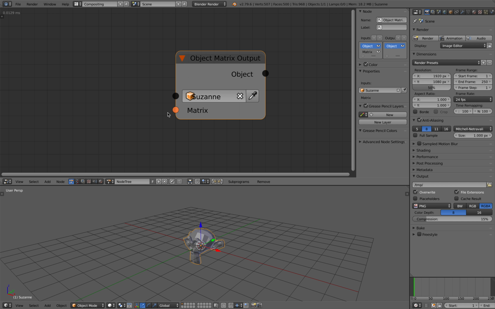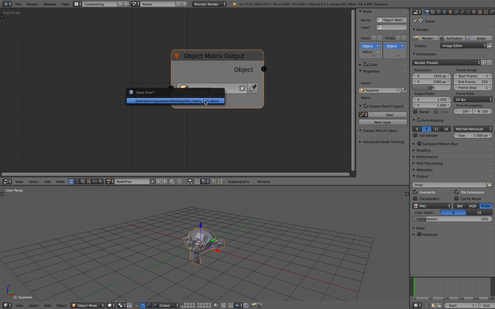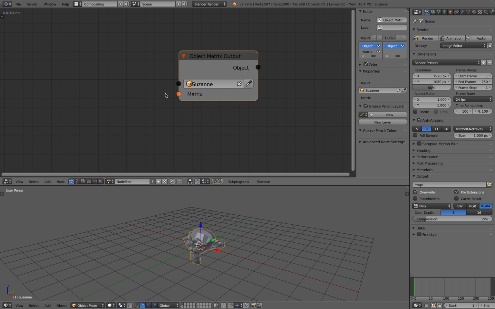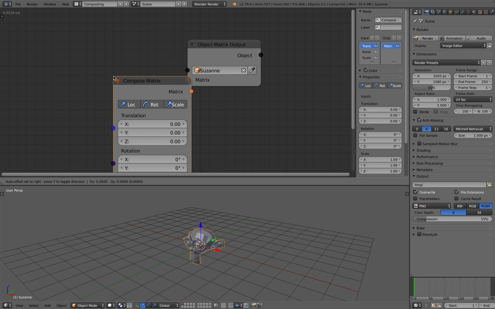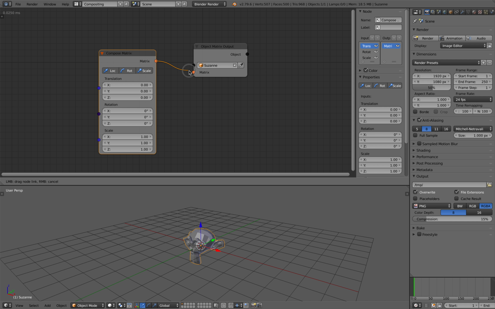So if you select Suzanne and you need to provide matrix data, you use compose matrix, and you are now able to work with Suzanne. So translation, rotation, scale.